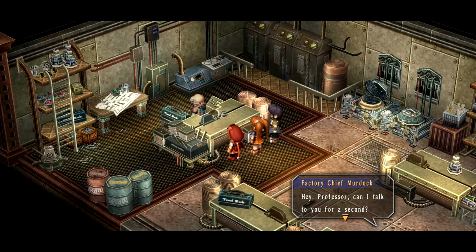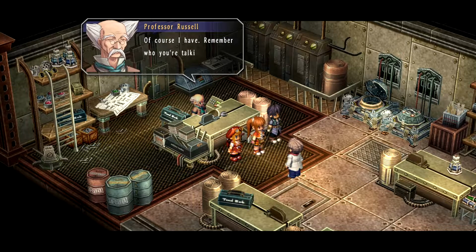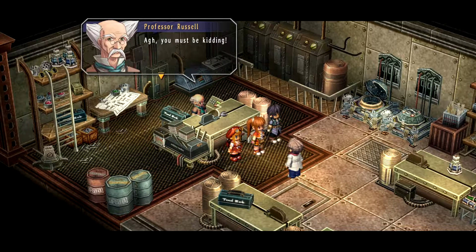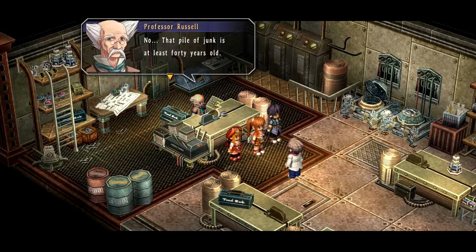Hey Professor, can I talk to you for a second? Have you already finished the modifications? Of course I have. Remember who you are talking to. Anyway, what is it? Is something wrong? Well, I just received a message from the hotel in Ermo for you. The orbal-powered pump that supplies the hot water for their spa has broken down. Since they can't make any money like this, they'd like for you to come and try and fix it. You must be kidding. Damn it. Of all the times for this to happen. If you're that busy, then why don't you send another engineer over? No, that pile of junk is at least 40 years old. The younger techs have no idea what to do with anything that's not state-of-the-art. What a pain.